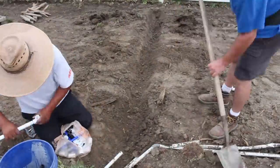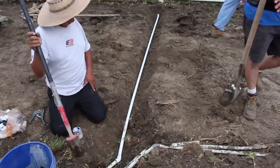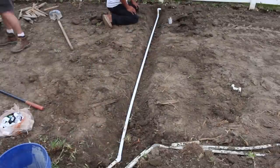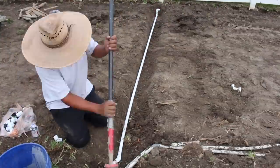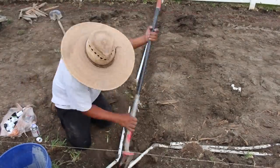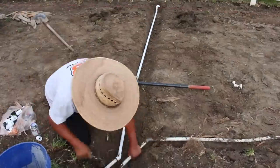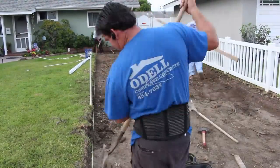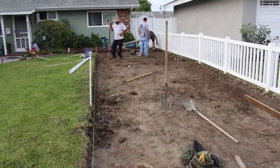We had to reroute a few sprinklers because they were on the other side edge, all spraying in. Now the lawn is a little bit smaller, so we're running a new line along the edge of the concrete with new sprinkler heads. The sprinkler heads I use are zero-to-360-degree adjustables, usually with a maximum 10 to 15 foot spray distance. You can adjust the spray radius and the distance, so that's why I normally get these — you don't have to figure out quarters, halves, any of that. Just get the zero-to-360 and make them spray however you like.